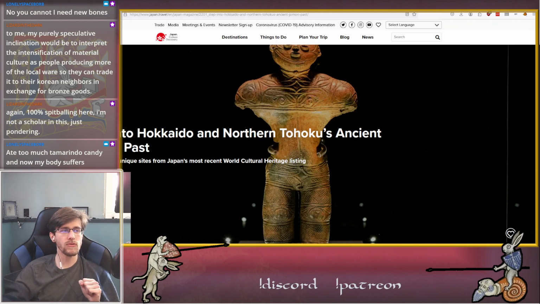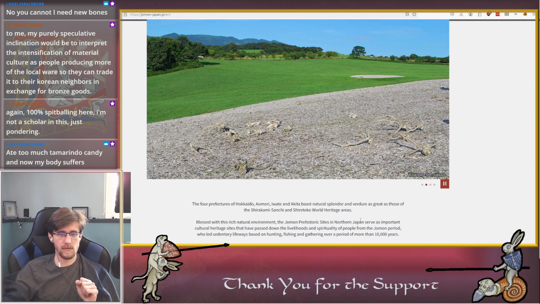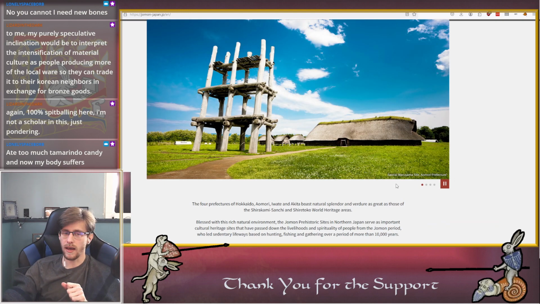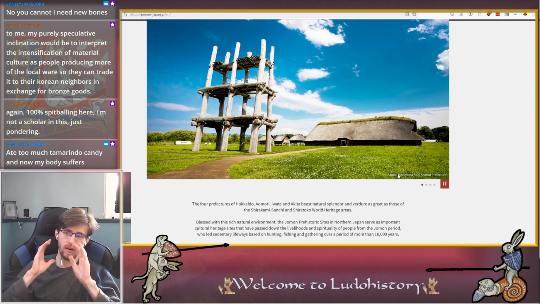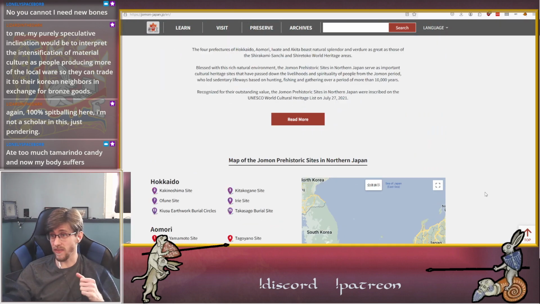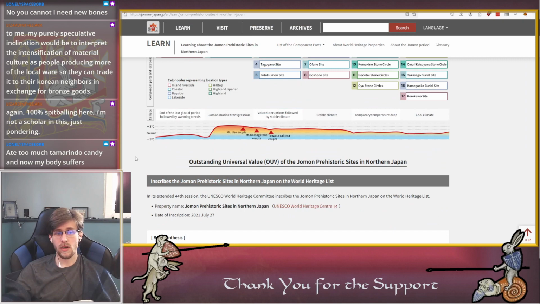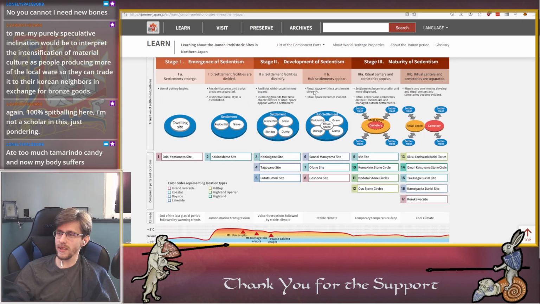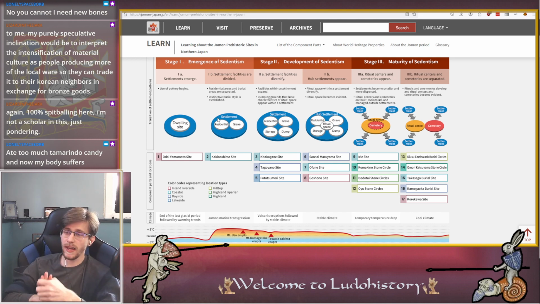This is just the Japanese official tourism site. This is the wrong one. This is the place to go. The Jomon Cultural Center at the Sannai Maruyama site in Tohoku is the premier interpretive resource for Jomon culture. They have done so much work. And the site, since it's a UNESCO World Heritage Site, it is available in great... Oh, this is the one I was looking for. Perfect. Remember when I said that there was a resource that talked about the actual settlement structure? There we go. So let's backtrack to that.